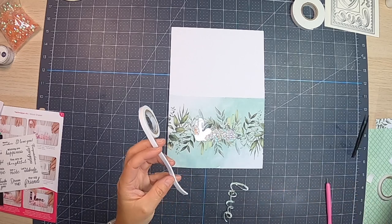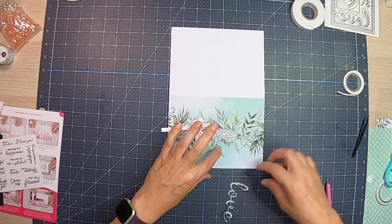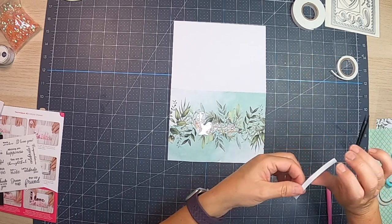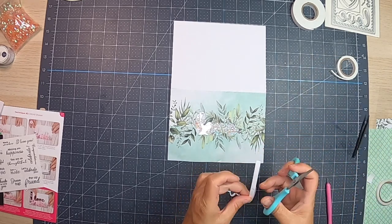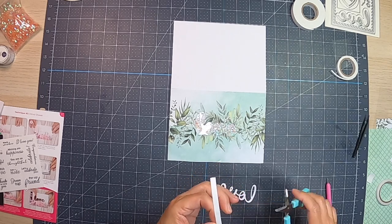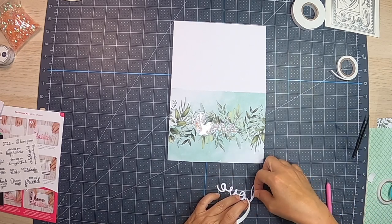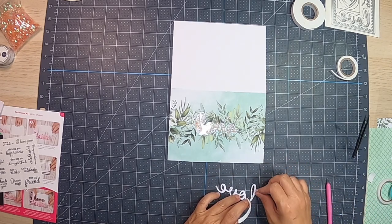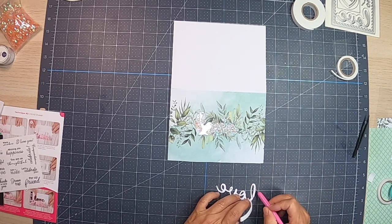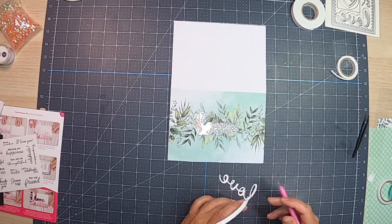Okay, so I have pretty skinny foam tape, and I'm going to try to see if I can get it to work. So I think I'm going to elevate it. Okay, so I still believe I'm going to have to cut this a little bit, but that's okay. We can do that. So let's put this on the L. I don't think we're gonna have to do the whole thing. Right there.